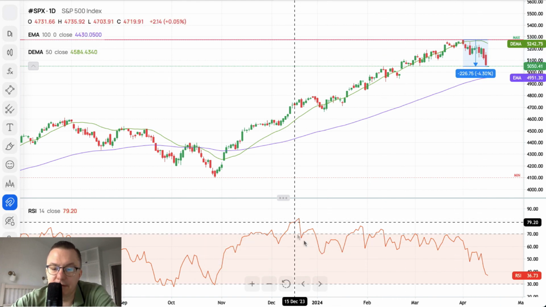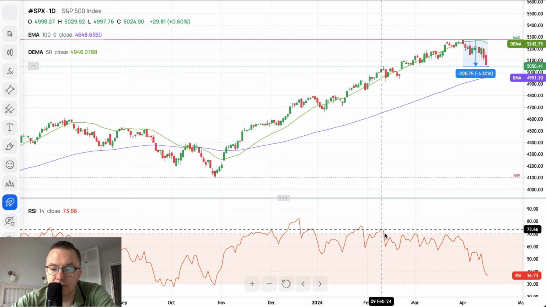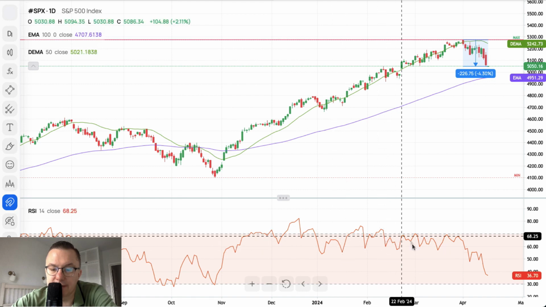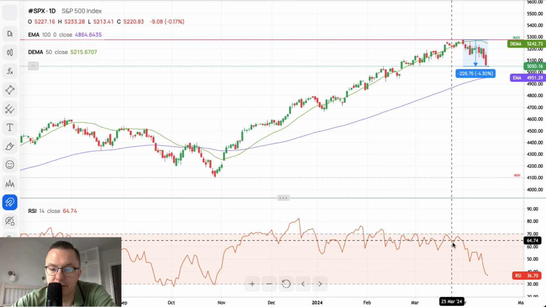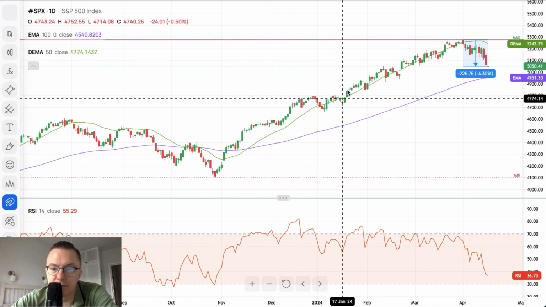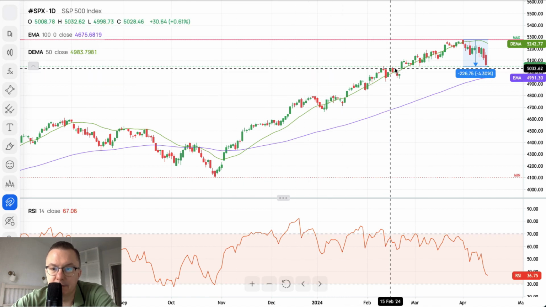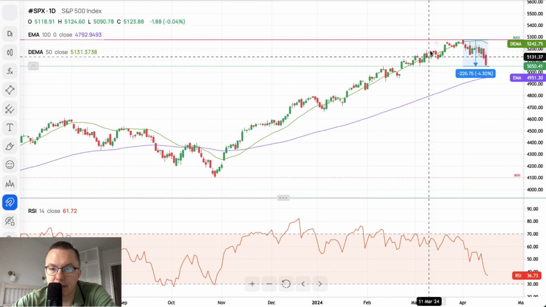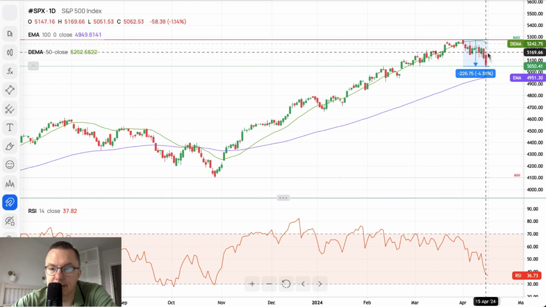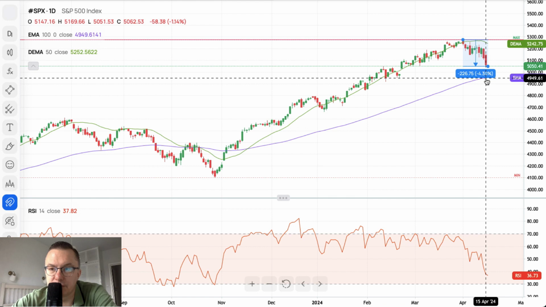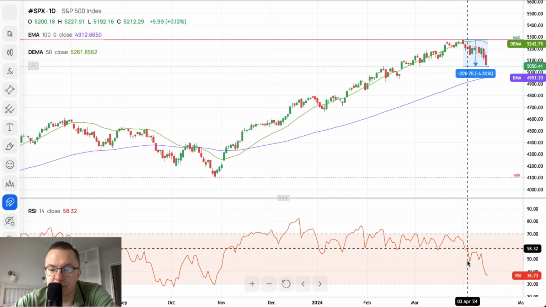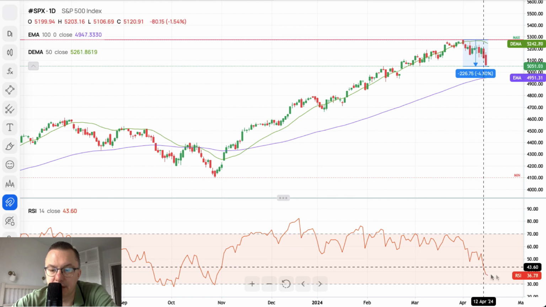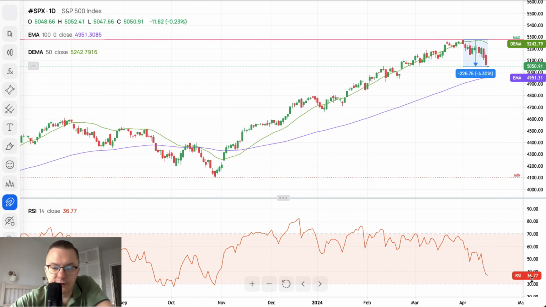But please notice the fact that we've been moving around these extremely overbought conditions for quite some time, for the whole 2024. As the market was going up in a staircase, up, pullback, higher high, pullback, higher high, pullback, higher high, pullback, and then a minus 4.3% correction happened down below the level of 50 on the RSI. Now we are narrowing 36. Everything looks good here for a hefty pullback. Then the market is ready to move higher.